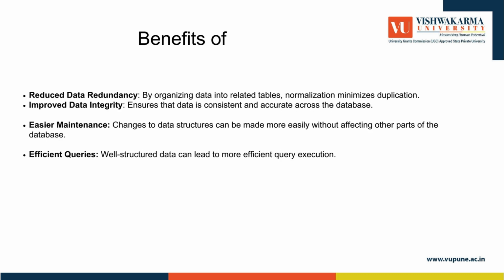Benefits of normalization: reduce data redundancy. By organizing data into related tables, normalization minimizes duplication. Improve data integrity. It ensures that data is consistent and accurate across the database. Easier maintenance. Changes to data structure can be made more easily without affecting other parts of the database. Efficient queries. Well-structured data can lead to more efficient query execution.